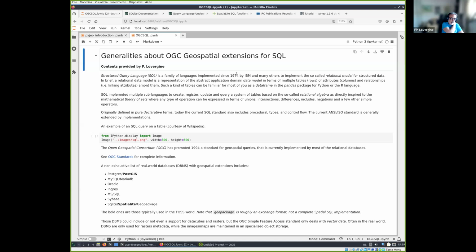So I think that anyone really interested in geoprocessing should have at least basic notions about SQL.